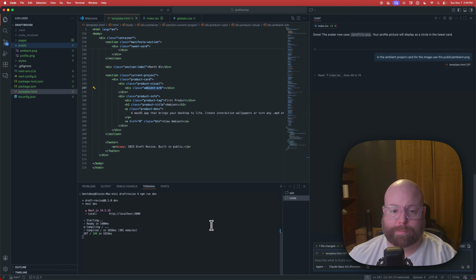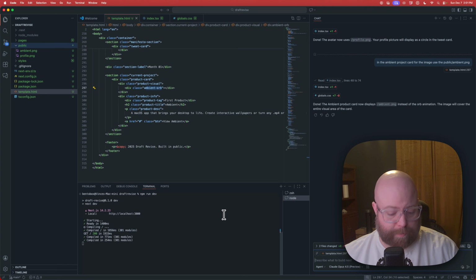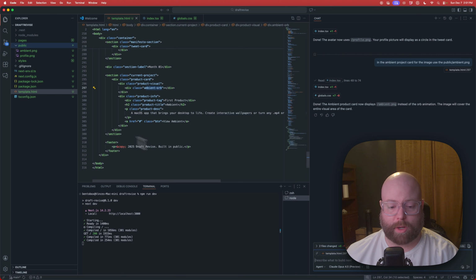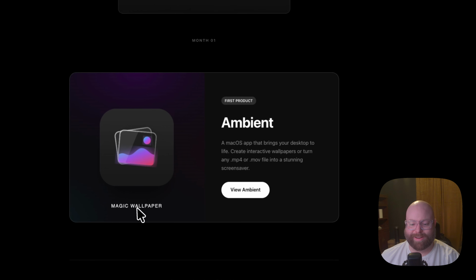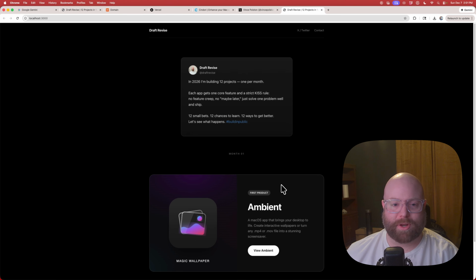And it's working on it. And then after this is up, just so we can get the website live, we will go ahead and deploy this to Vercel and then connect the domain. I have it hosted with Namecheap, so we'll go through that whole process. That should have live reload. Cool. It still says magic wallpaper. I'll have to fix that. But anyways, this is good enough for a starting point.